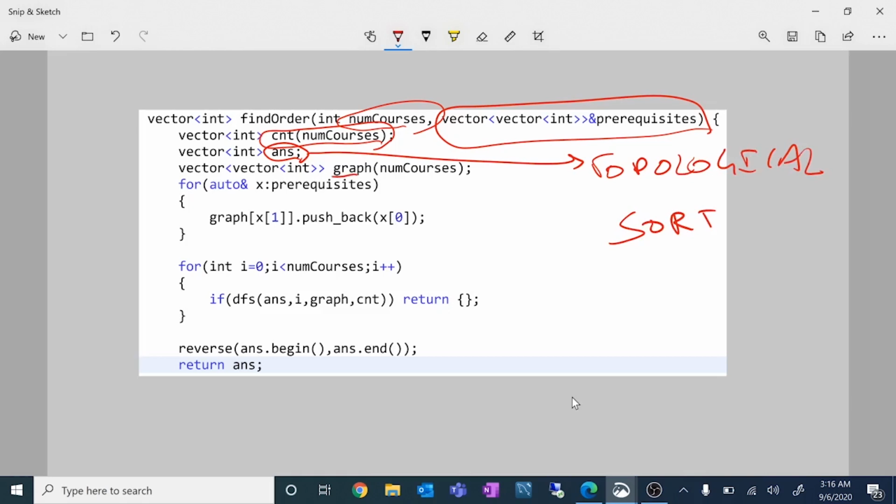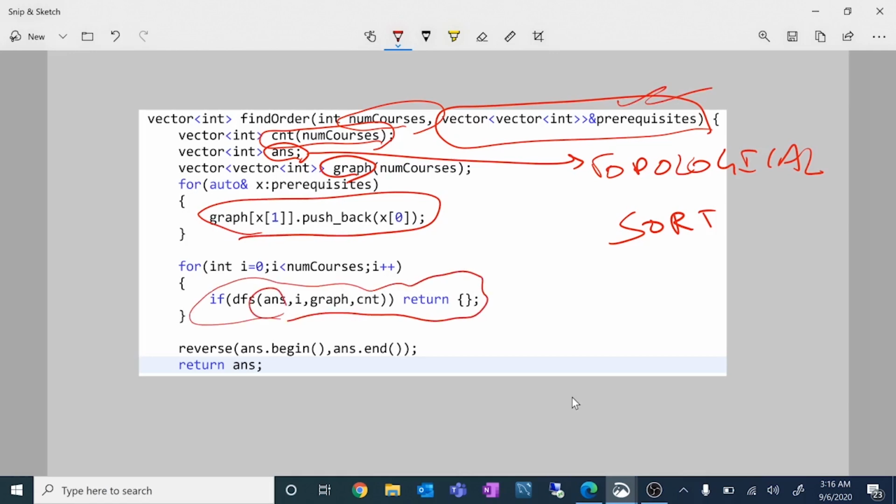And here this is actually making the graph. You see that I've pushed the values according to their prerequisites given in this, right? And this is the function that does the main work, where it stores the answer. You'll see that I've sent all the courses here. For those courses which are not prerequisites of any other courses or do not require any prerequisite, this will accumulate for them as well, right? That's why I'm calling it for the entire number of courses.